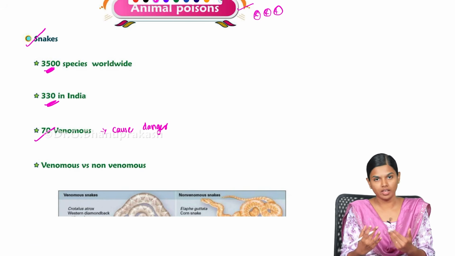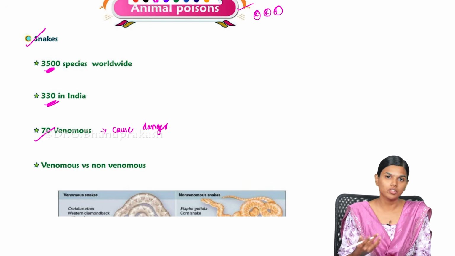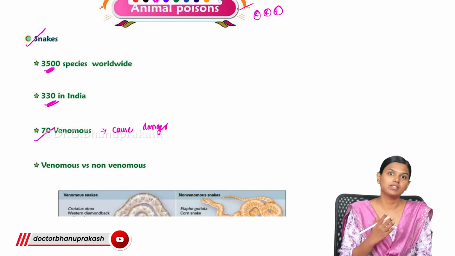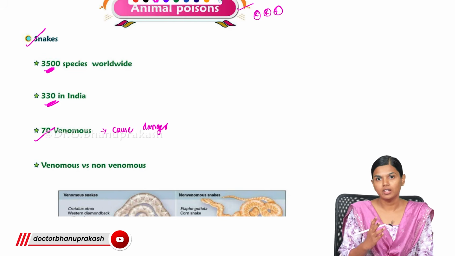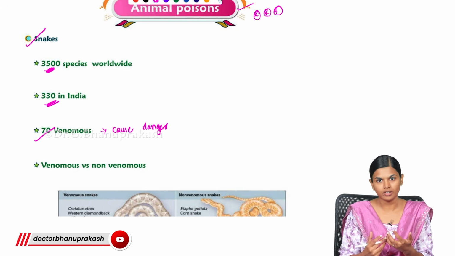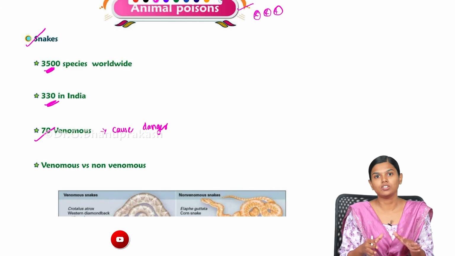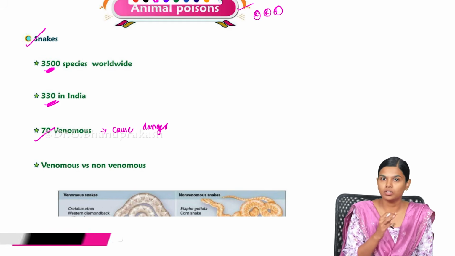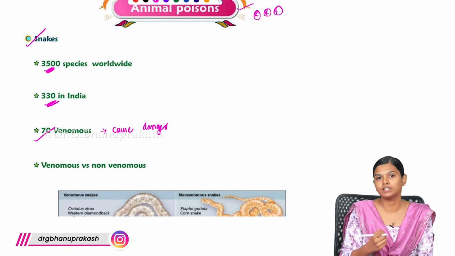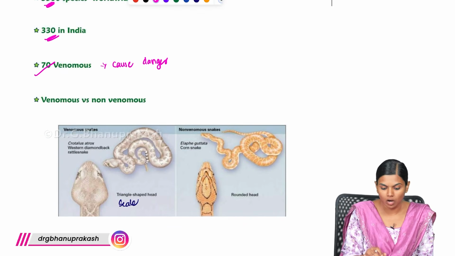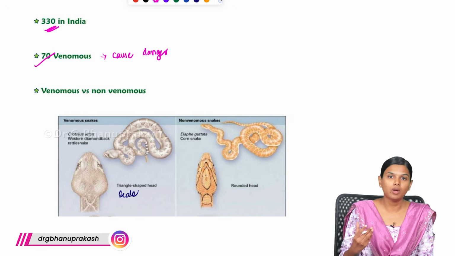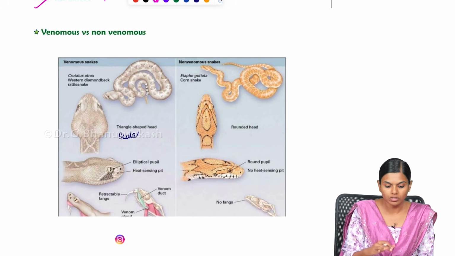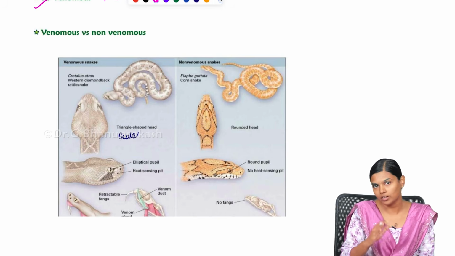So whenever a snake bite case comes to you, you have to make sure whether it was a venomous or non-venomous snake bite. Anybody getting a snake bite will get very agitated, and that agitation and fear itself will kill the person more than the venom. If they come along with the snake, you will be able to appreciate a bit more. So how will you differentiate between a venomous and non-venomous snake?